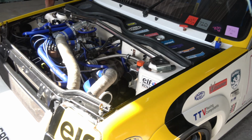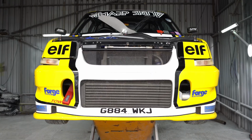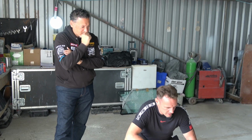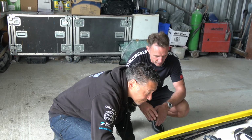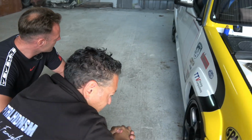So this hasn't been on the road since 2018, was the last MOT? Yeah, that's correct. Well, when I put it up on the ramp, the wheels are so close to the top of the struts, I thought that it needs a little spacers on it. Just to bring it away, I can see they're quite set in. It's just quite tight. If you put your hand behind the back of the wheel there, you can feel it. It's very tight to the shock. Right. It's probably only a couple of thou.